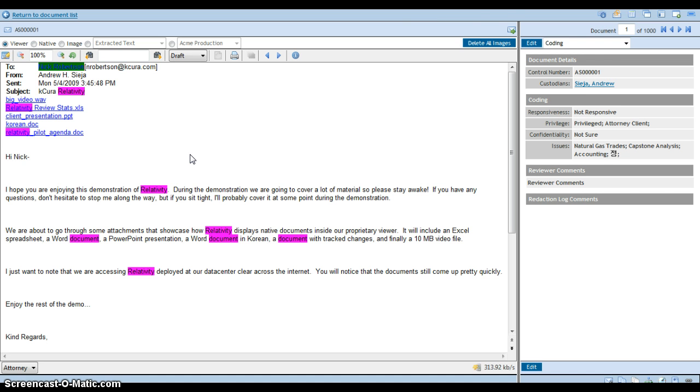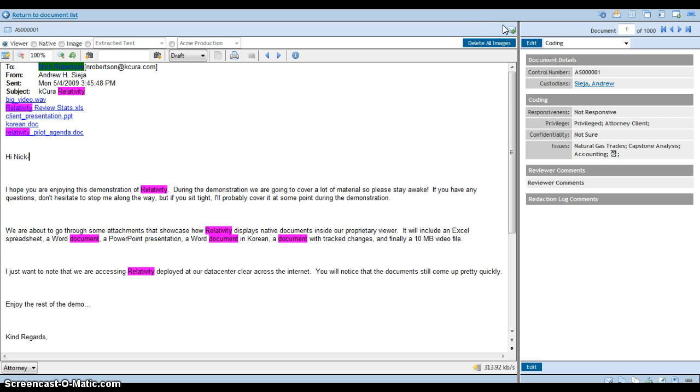In the upper right-hand corner, I have a collaboration tool, and I'm able to email a hyperlink of this record to another member of the review team. If I were to click on this envelope icon, it would fire up Outlook on my machine with the URL in the body and the control number in the subject line. When another member of the review team clicks on that hyperlink, it will authenticate with Relativity, and assuming they have the rights to Relativity, the case and the document, they would be bounced right into the core reviewer interface and the document in question. If they didn't have all the necessary permissions, then the link would be useless.